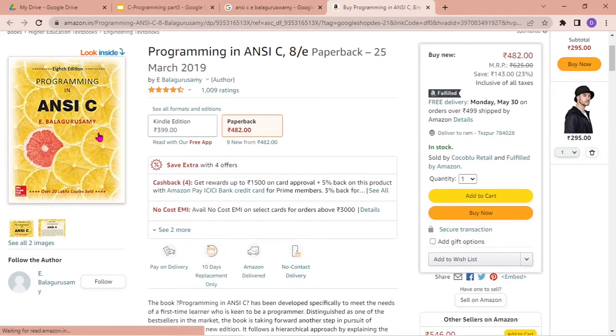This book is written in very simple language, explaining all the basic concepts along with all the details. For example, I said there are 32 different keywords. All of them are listed properly here. I told you the meaning of keyword, but I never said what those 32 keywords actually are.